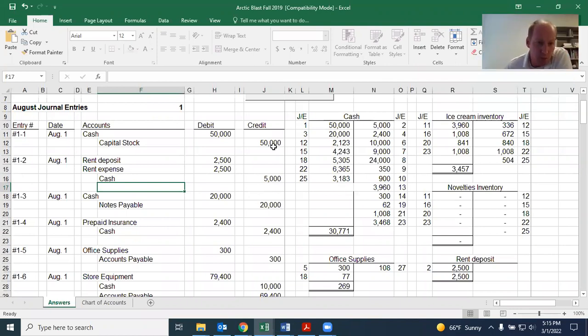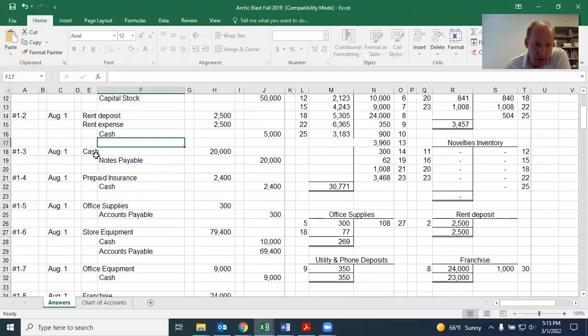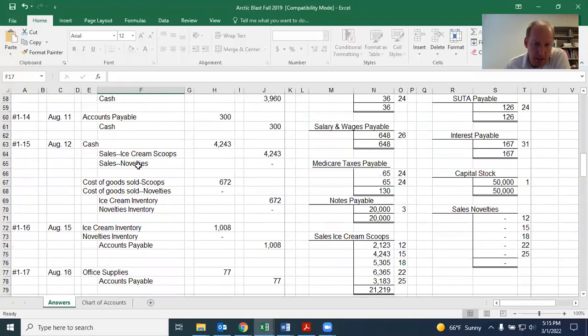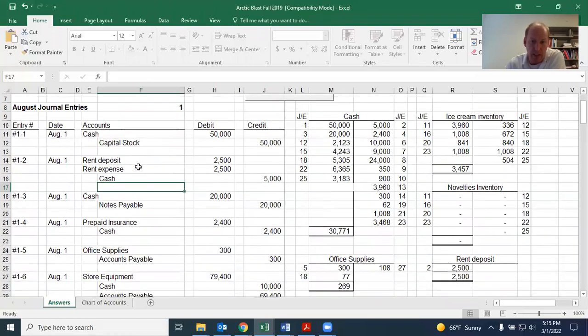So what you guys have already done is the journal entries. See the journal entries here. What you want to do is the T accounts right next to the journal entries. The idea behind this is, here you have a debit to cash, a credit to common stock. So you'll come over just to the right of these journal entries and start to create your T accounts. Merge those two cells, write in cash, and then debit cash for 50,000.